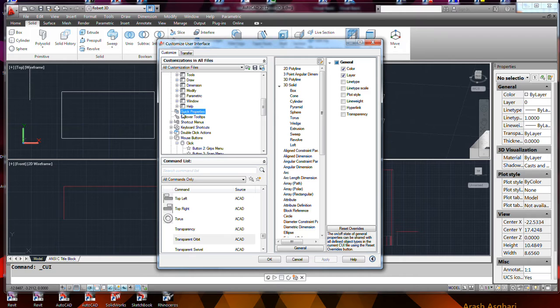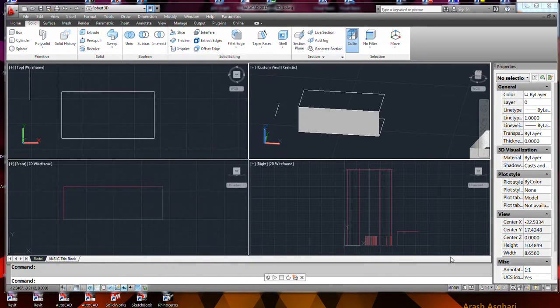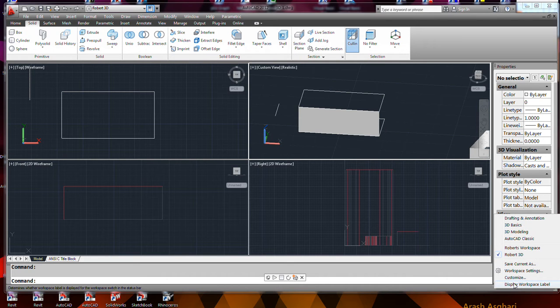Now this might be a way to turn the quick properties off. I don't know. Yeah, but this thing's customizable out the ass, like I figured it would be. Just like Rhino, it's highly customizable too. At any rate, I got there by going into the customize setting here.